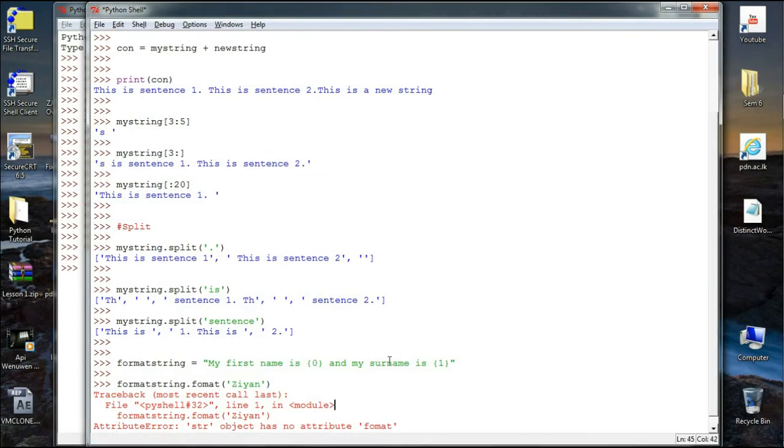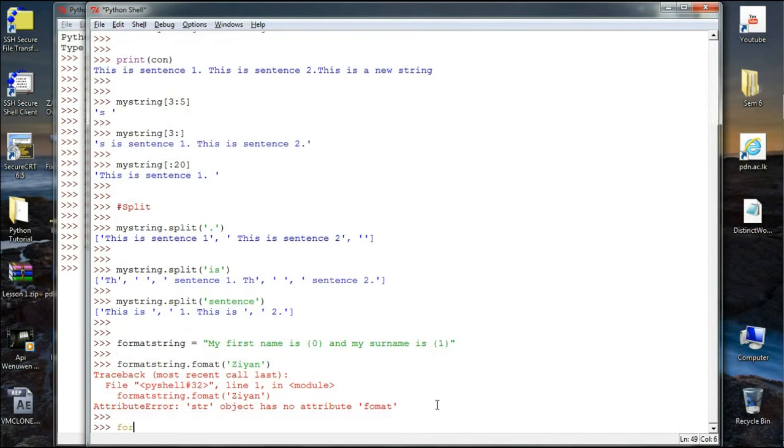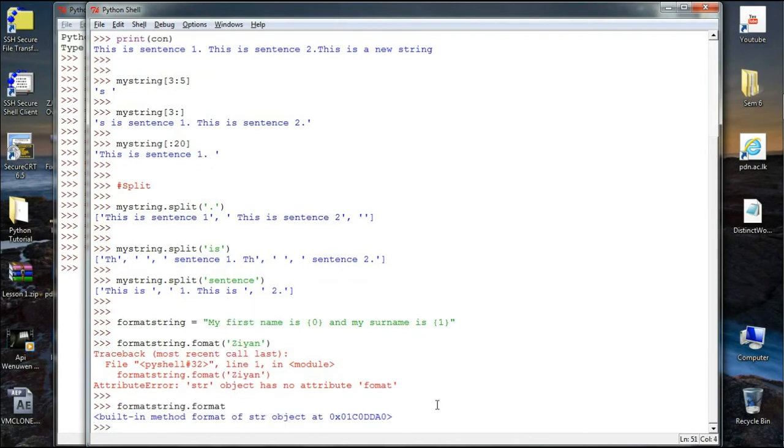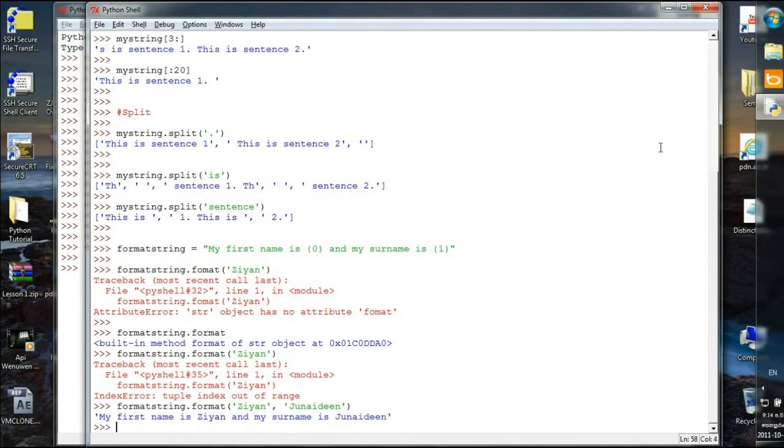Sorry about that. So I'm going to say format string dot format. Oops, this is embarrassing. Okay, format string dot format. I'm going to say Ziyan. Okay, just only one argument. Okay, this is a little bit different from C#. Well, I've been used to different programming languages, and they're kind of mixing things up.